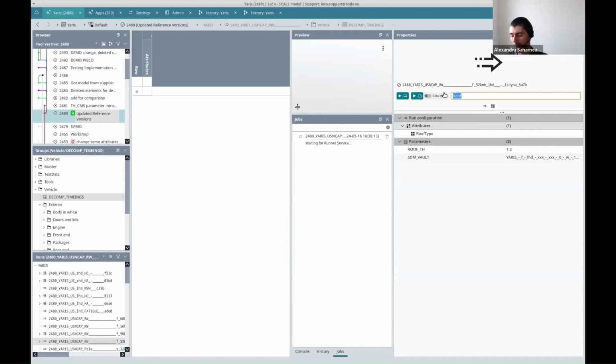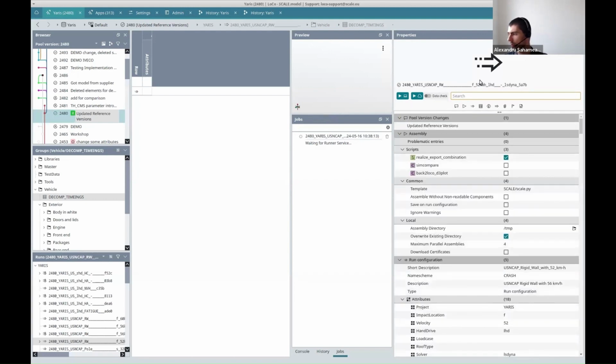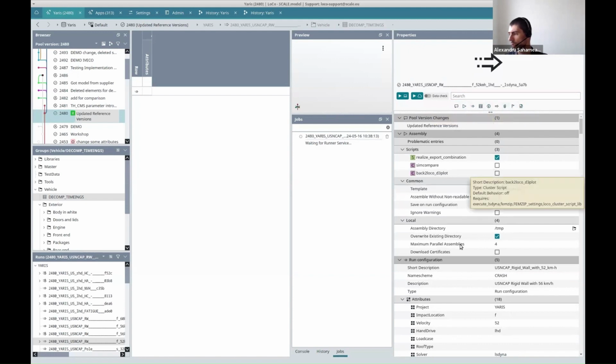So this will search through all the categories of the properties. And yes, with the quick navigation buttons, I can navigate to the corresponding category faster, and they are usually useful when there is a lot of information in the properties panel.